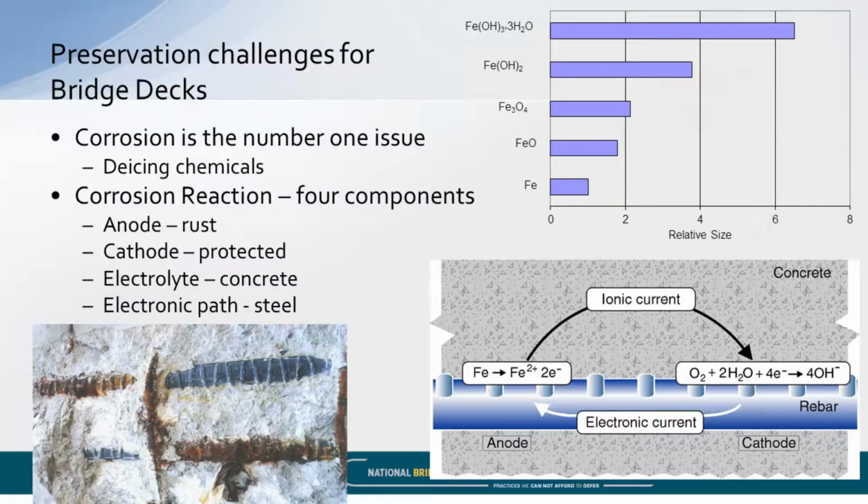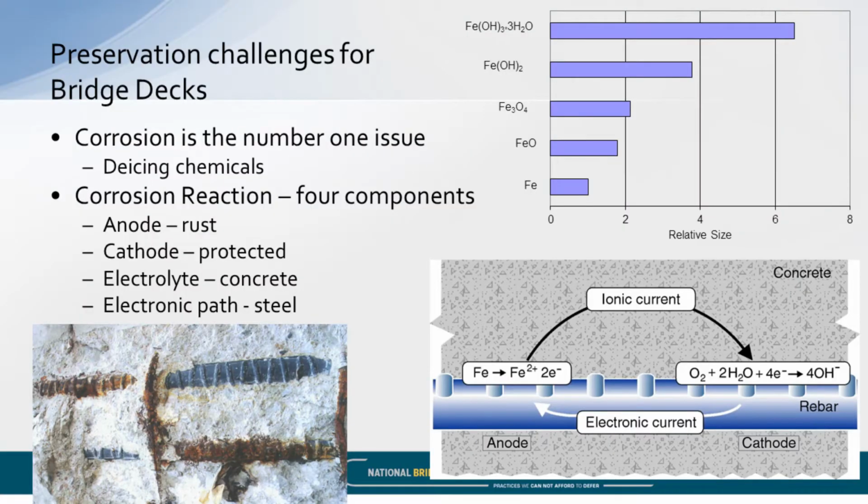So just a quick little background on what exactly is the corrosion reaction and how it affects our reinforced concrete structures. Here is an example of a corrosion cell. We have 4 components. We have the rust, which is what we call the anode, where iron loses that electron, becomes iron oxide. That's the red rust that we're all familiar with. But there's 3 other really important keys to it. When we lose that electron, it's got to be a balanced reaction, so it has to get consumed over here at the cathode, which, the big thing to identify is the anode's where section loss is, the cathode is not. And then we have to have some ionic current through the concrete, which is our electrolyte, and then we have an electronic path for that electron, which is the rebar.